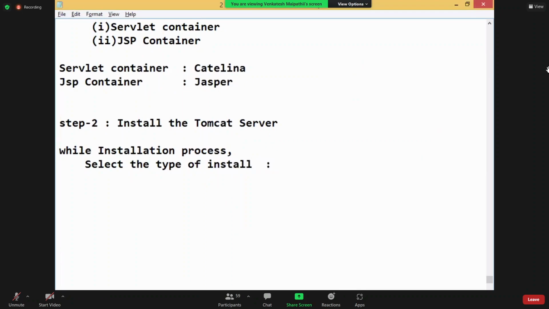You must take it as full. Select the type of install as full. Then click next. Click next. Click next.